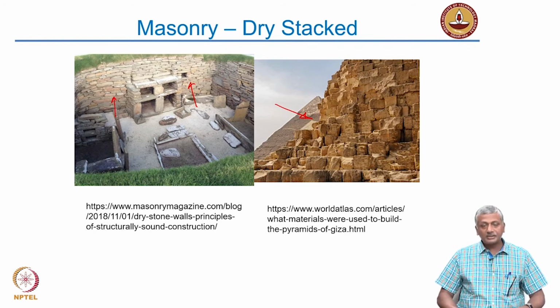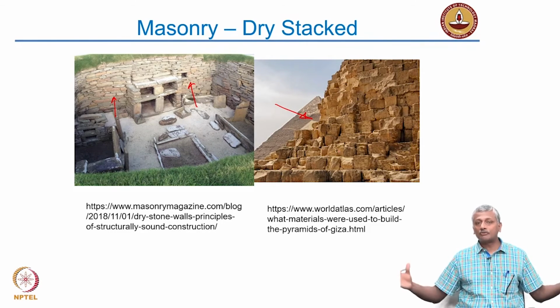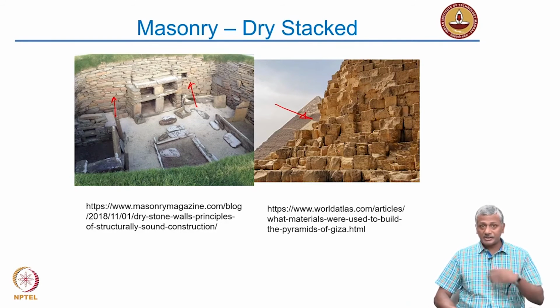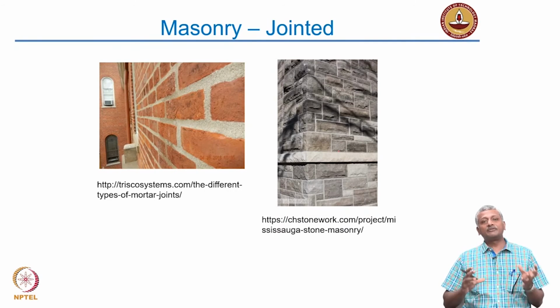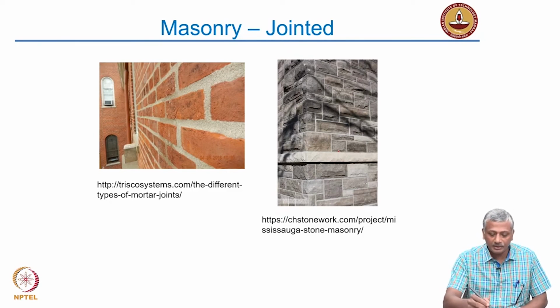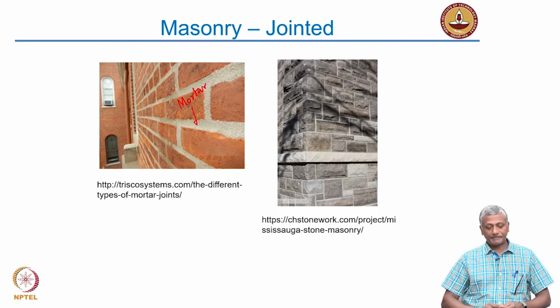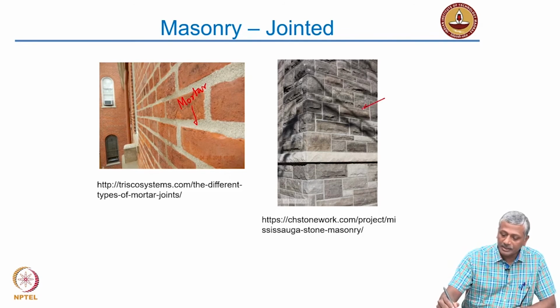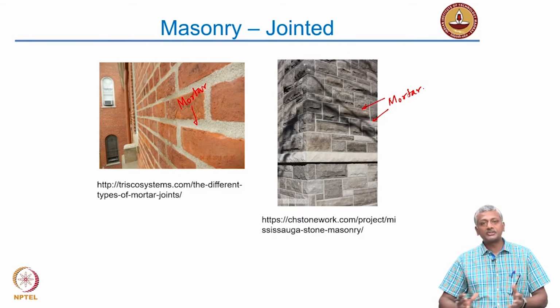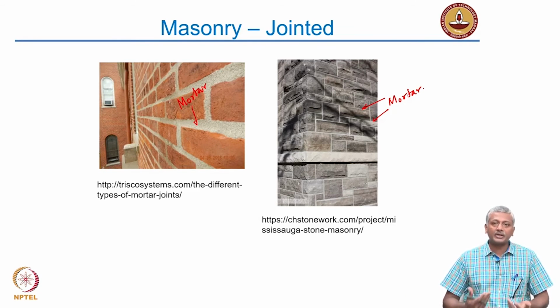Later, people started realizing that you have to be superhuman to really lift these large blocks together, or you had to waste a lot of human effort in trying to get these blocks together. So, people started moving towards masonry, and in masonry you have the advantage of using smaller blocks of stone or brick and connecting them with a binding agent, like mortar, which is connecting the bricks together. Here you have stone blocks that have been connected again with mortar joints. So, brick and stone masonry led to the use of smaller blocks of bricks and stones, which were easy to put together. Workmen could handle them easily on the site, and productivity improved significantly.